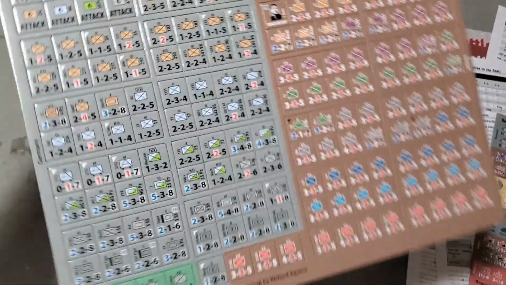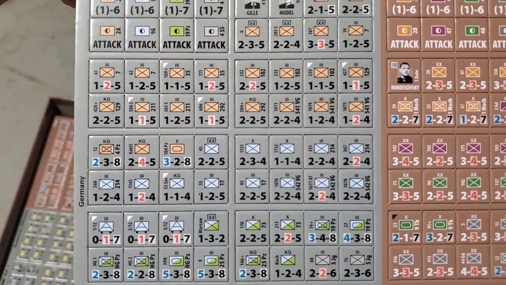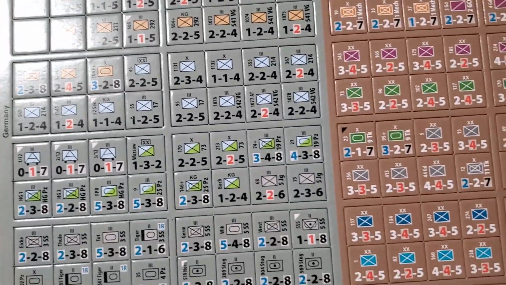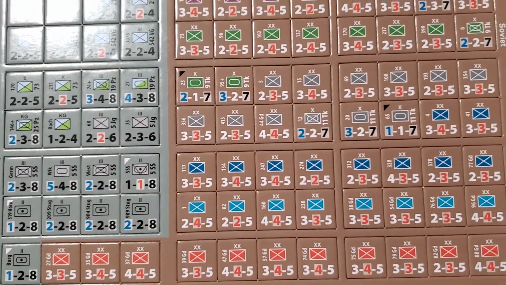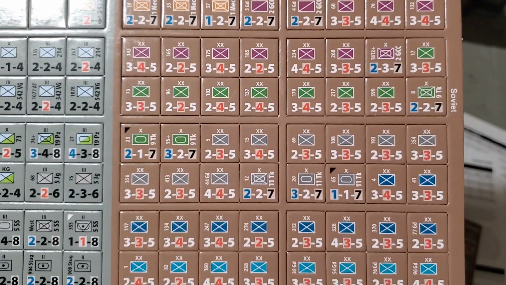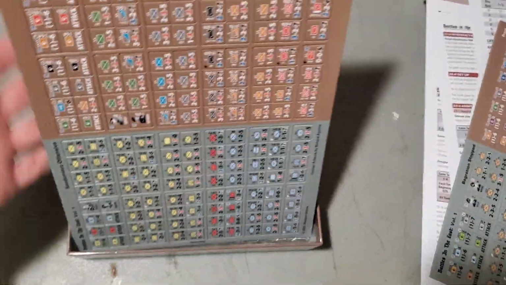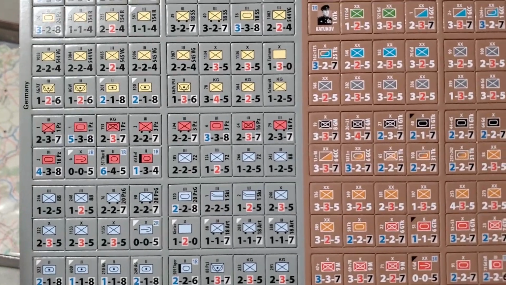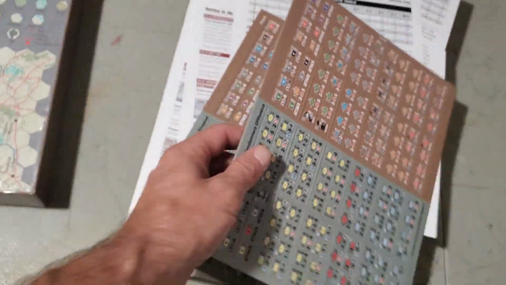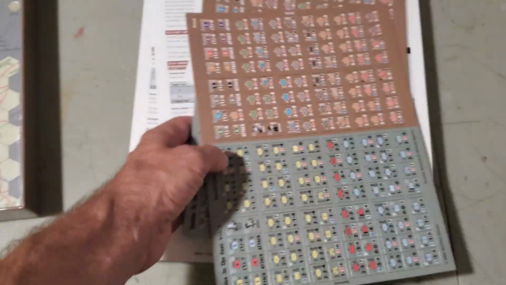You have a second sheet of counters full of Germans and Russians. Lots of infantry, mechanized armor, assault armor. Lots and lots of infantry for the Russians. Some mech, cav, some tanks. Another counter sheet of more combat units. So in total, there's 2.5 counter sheets included in this game.